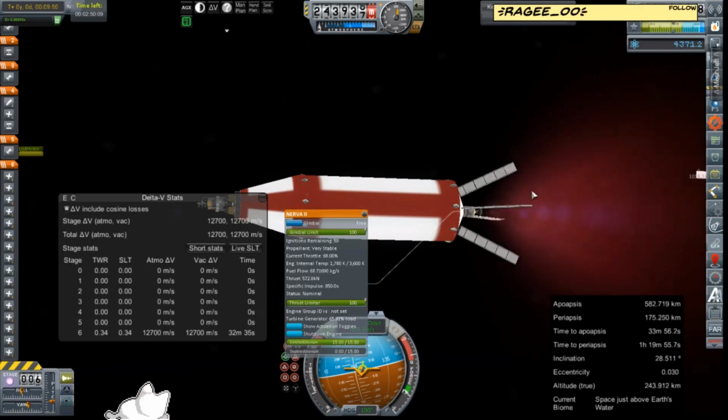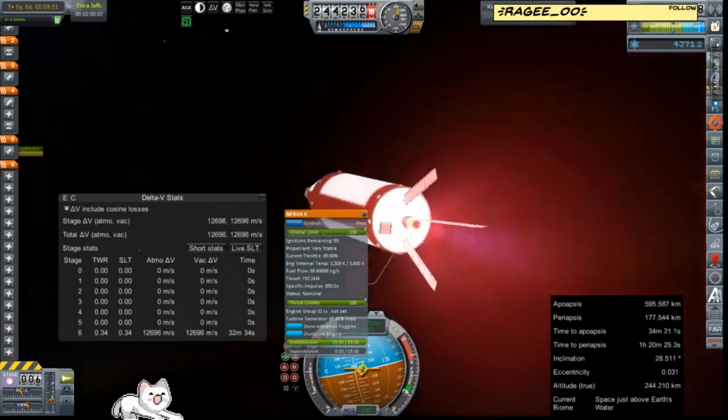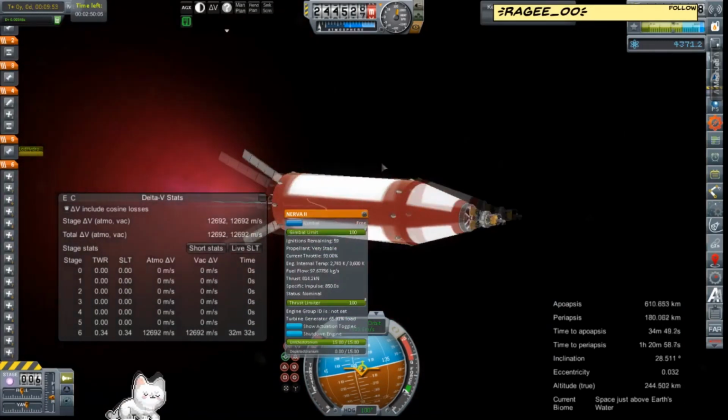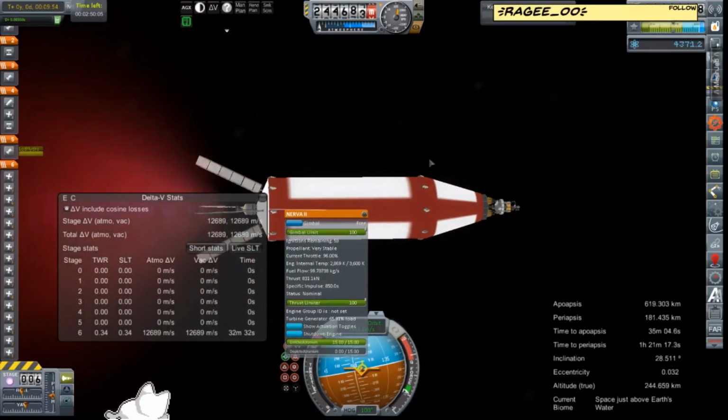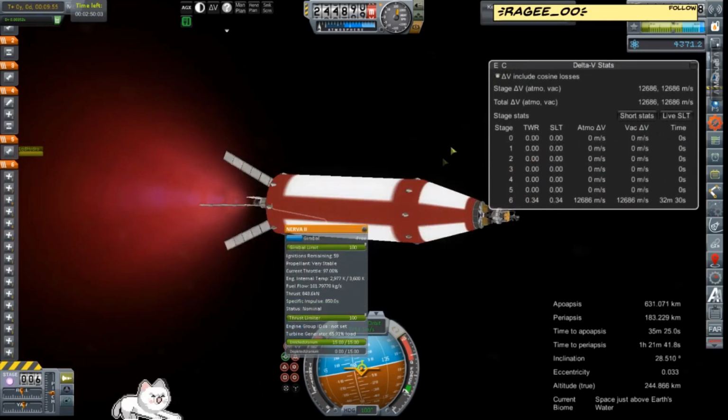Weird. The spool up time on that is so slow. But cool rocket plume, eh? But yeah, the spool up time on that is just ridiculous.